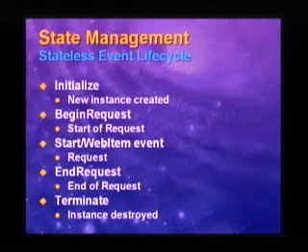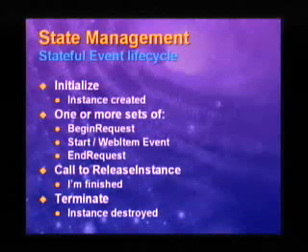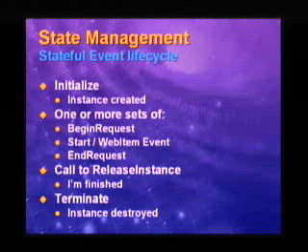Okay, this is just stepping through what we just saw in the code here. In the stateless event lifecycle, we will always get these events in this order: initialize, begin request, the start or the web item event that we're calling into, the end request event, and terminate. And for the stateful lifecycle, we'll get the initialize event when the instance is created, and then after one or more steps of calling into the web class, we're going to get begin request, start, or the web item we're calling into, and the end request event. And then when we call release instance, we'll actually hit the terminate event.